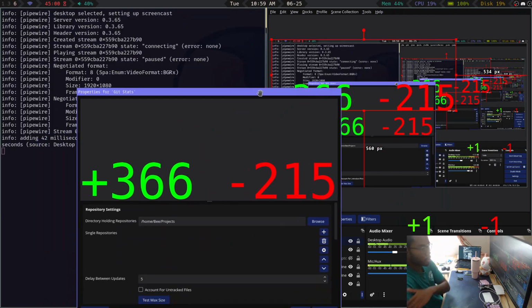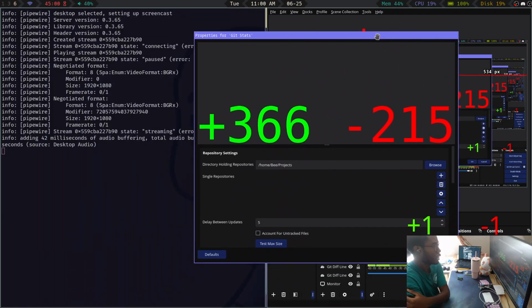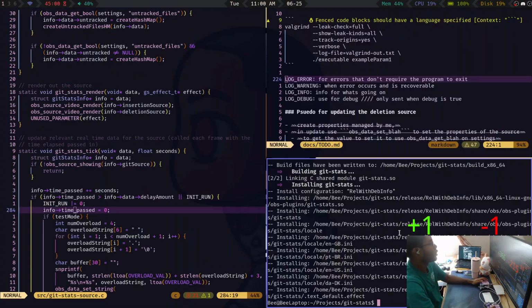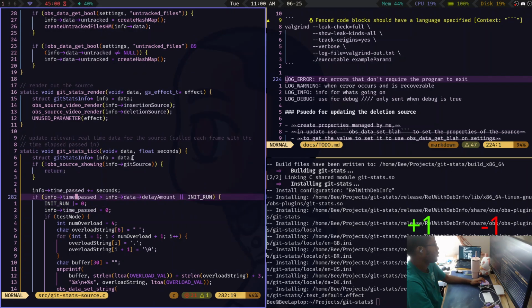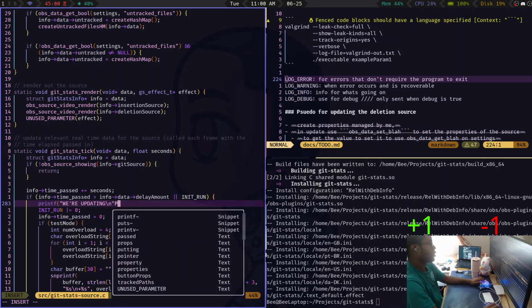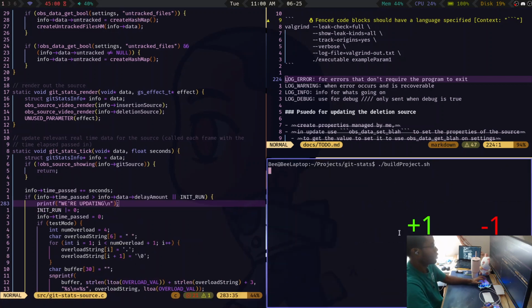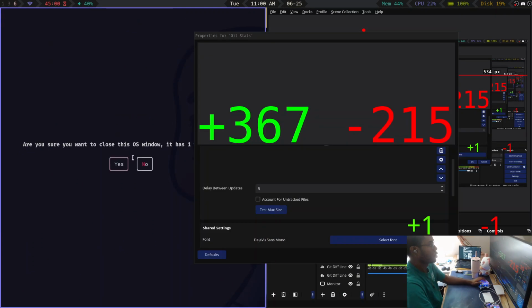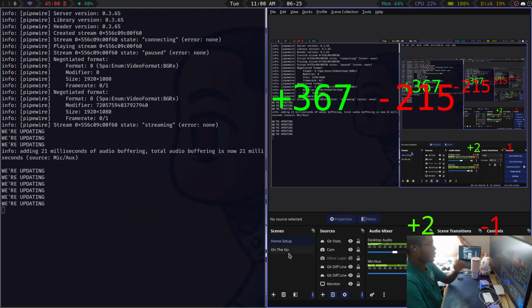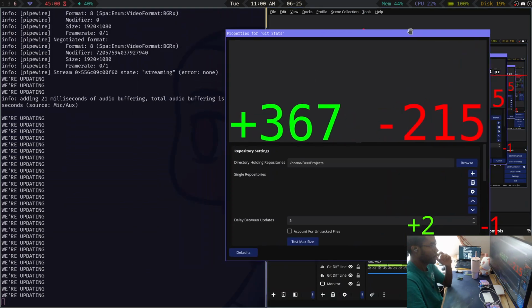We're still at a low FPS though. And for some reason it's not updating. Did I delete the update thing? Oh, I did. We're still updating a bunch.